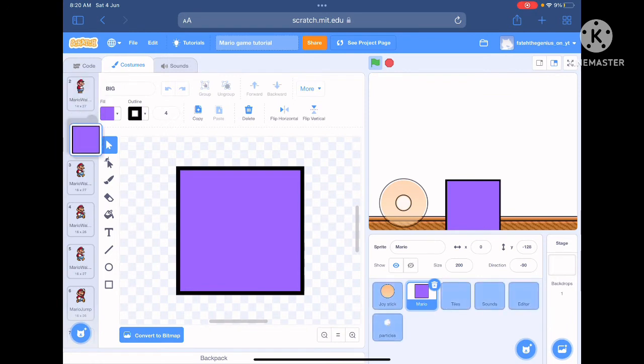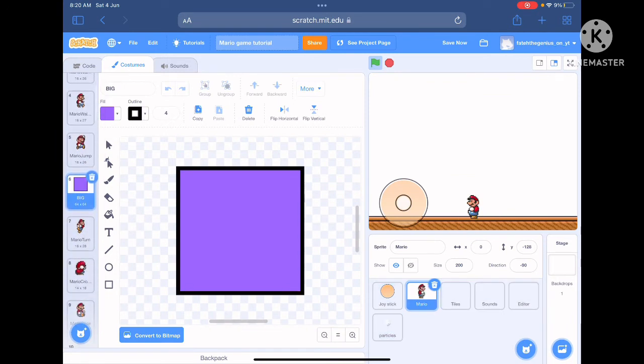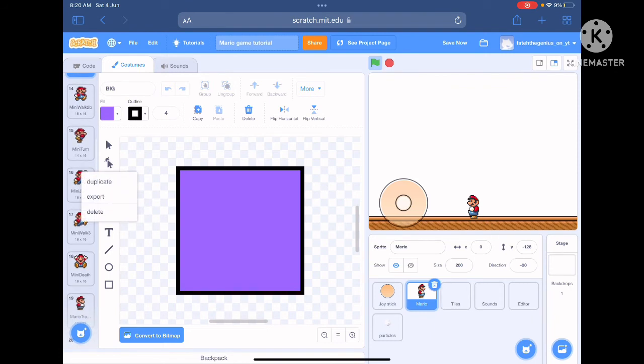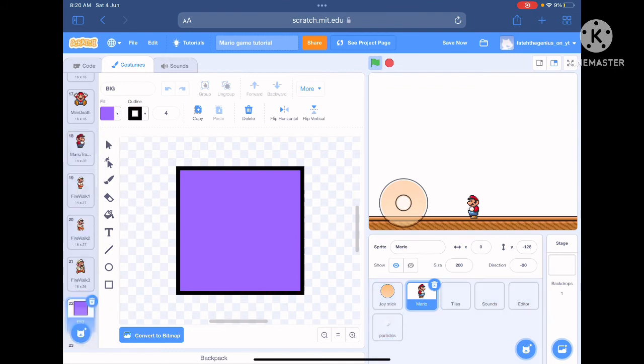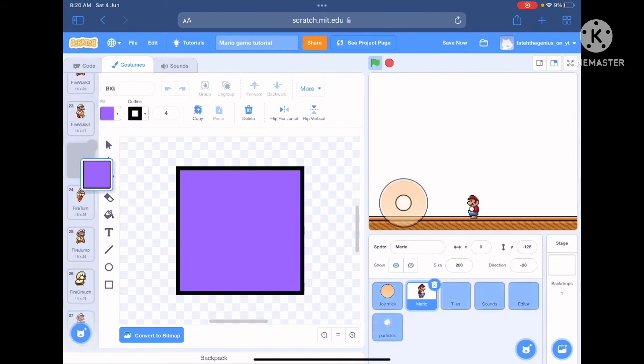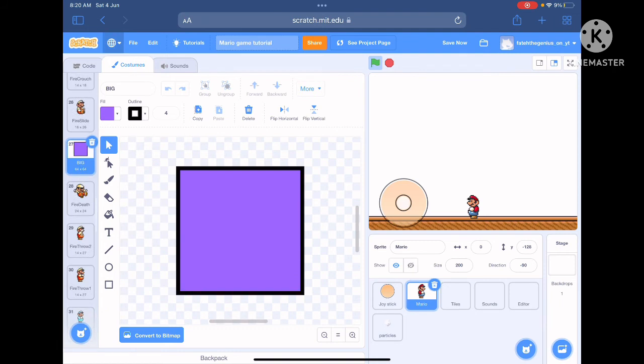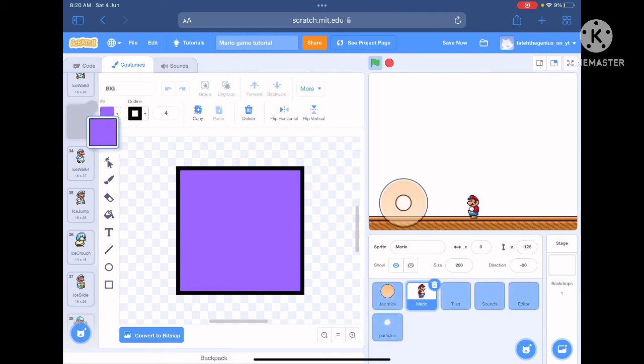Oh yeah, the big costume. I will just drag this big costume all the way to the bottom of all the costumes. Just drag it down and down until you find the Yoshi costumes, and we'll put it under.